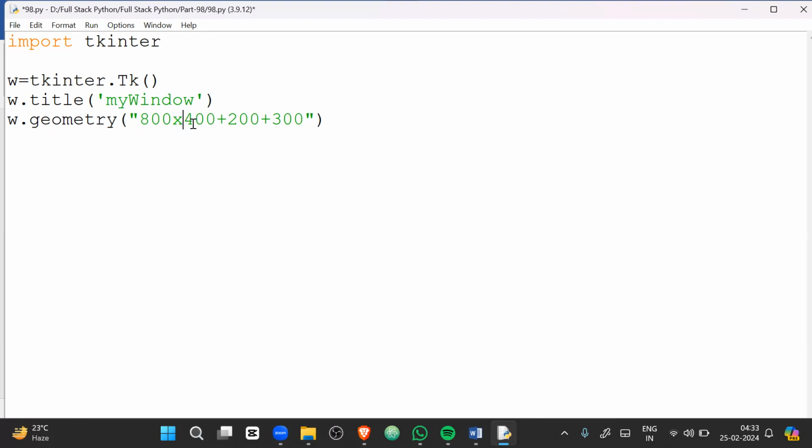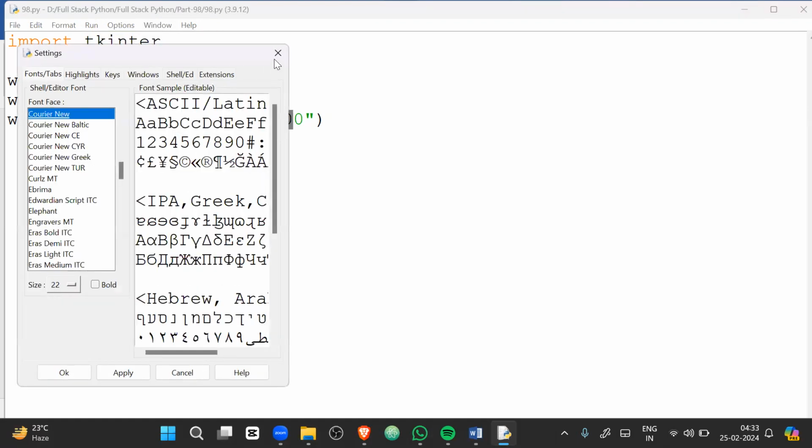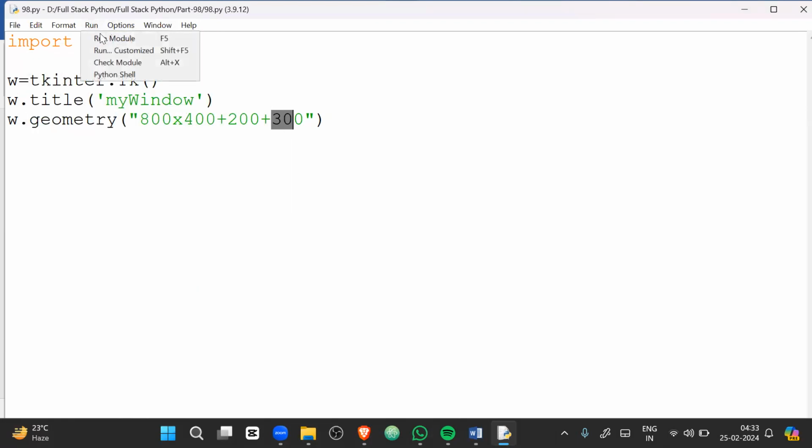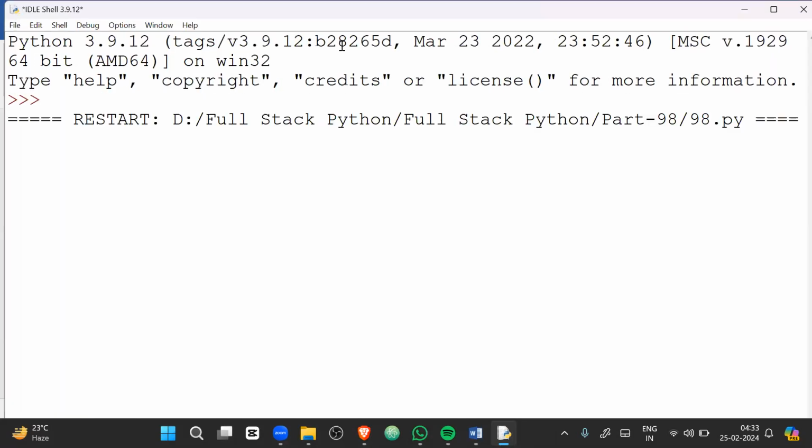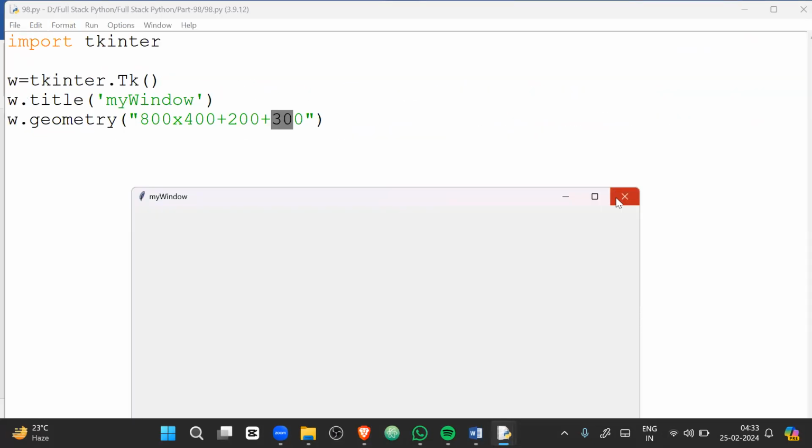Instead of an asterisk, we will use x, this symbol should be there. Okay. So this is the window width and window height. Okay, and this is the position. 200 is the X position. Y position is 300. If I run this code, so you can see this is the window width and the XY position.